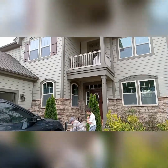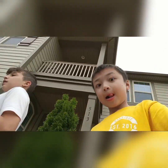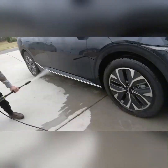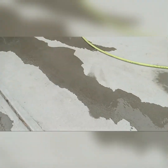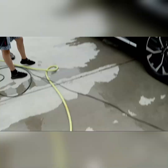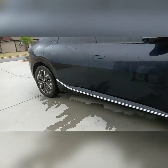I'm going to use... Papa, maybe since you haven't used this in a little while, maybe I should just use it a little bit. Okay, can I... Teo's about to power wash. Teo's about to power wash the car. It's doing very little damage.